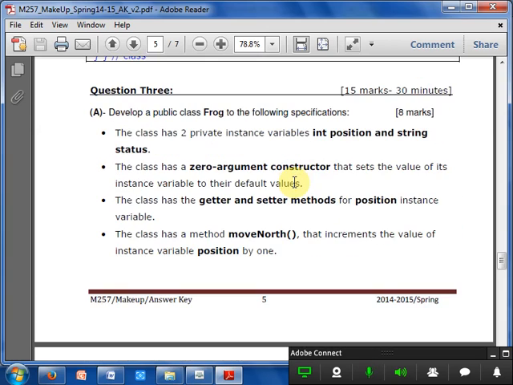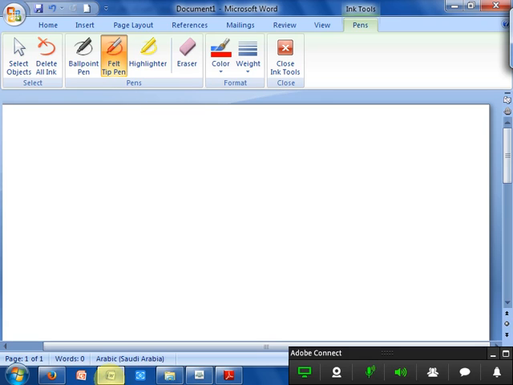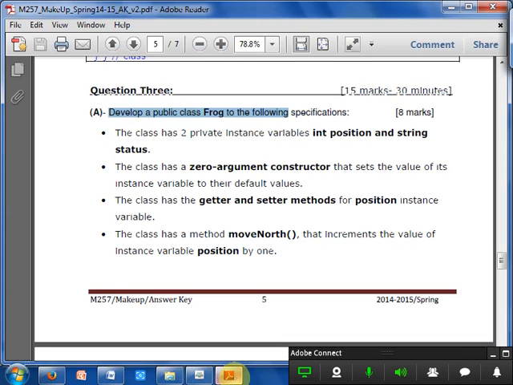Question number 3. Okay. Now here, develop a class called frog with the following specification. And you have to write a class called frog. So you can directly write public class frog. Public class frog, which has, the class has 2 private instance variables, int position and string status.